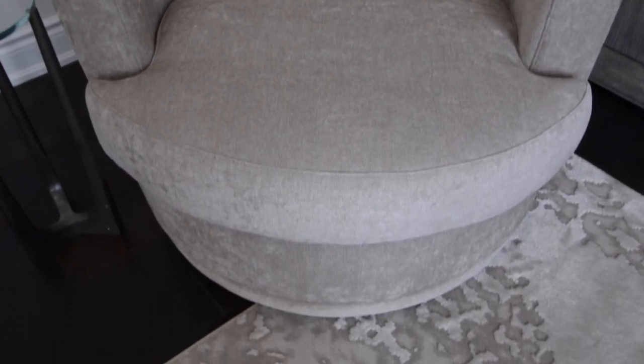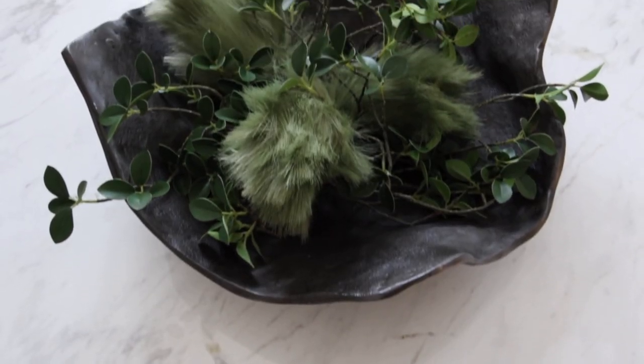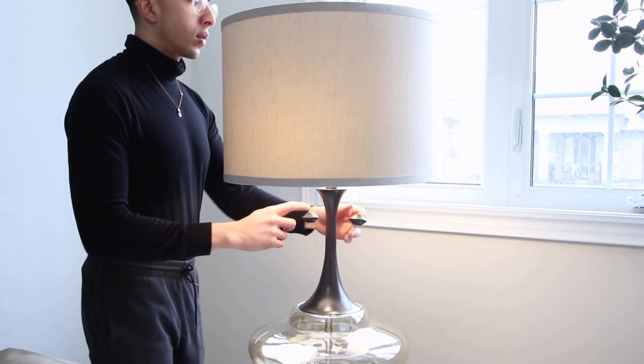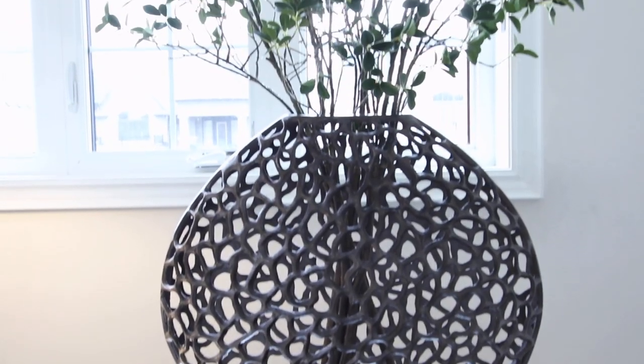We're going to punch this up a notch by adding a ton of gorgeous contrasting accessories. On the coffee table there is a bowl with some greenery inside and a bronze bowl. You see we're picking up on the handles of the media unit and the sides of the coffee table, so bronze is going to be one of our finishes. It's also duplicated in our chandelier and on the console behind the sofa, where we have a lamp — duplicated on the other side — bronze with a nice creamy shade. On the right-hand side of that console there is a vase with cutouts and some greenery.